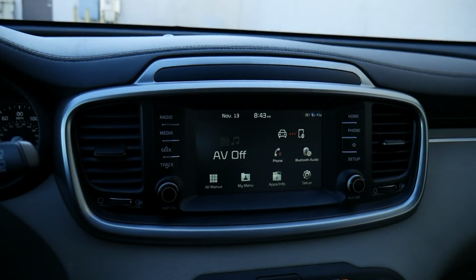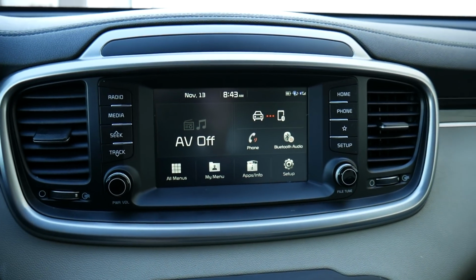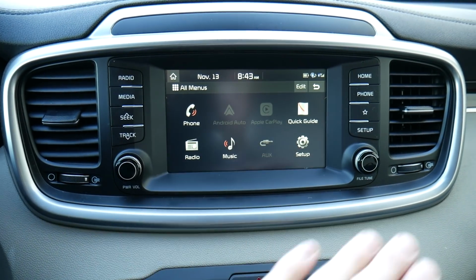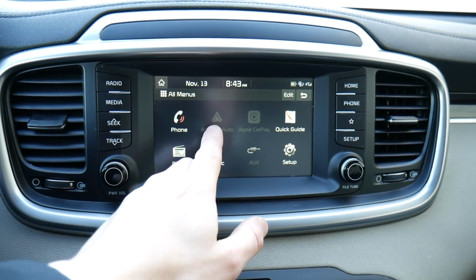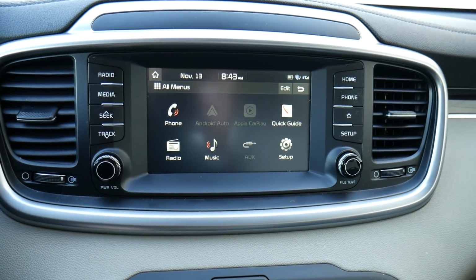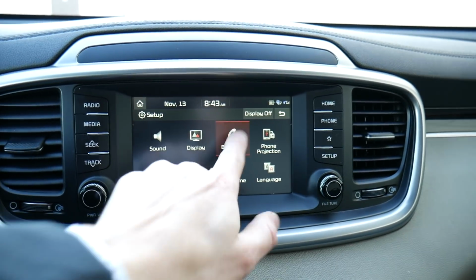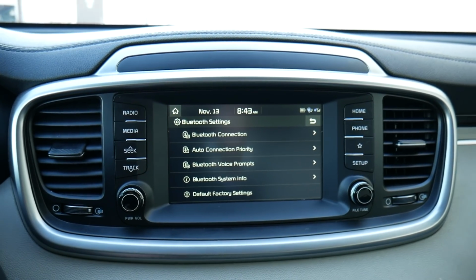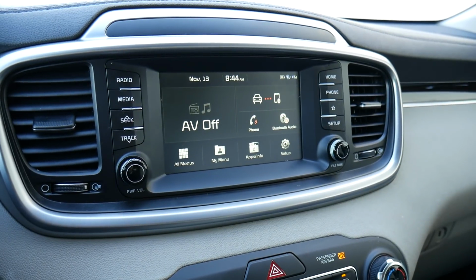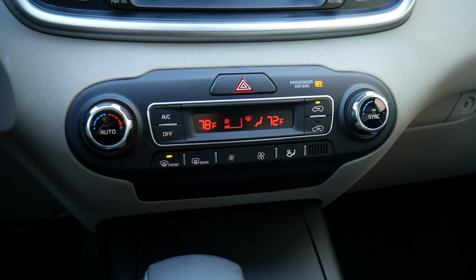Below there is the center display. I happen to like this one quite a bit. You have dedicated buttons on the left and the right side to interact with everything. This is a touchscreen, so you do get some nice sized icons to interact with all the features, along with Android Auto and Apple CarPlay automatically loaded on the vehicle. I found connecting my phone via Bluetooth to be really simple. You just have to go into the setup screen and then into the Bluetooth menu, and I was able to connect my phone within a matter of about a minute. So all in all, I found this to be really easy to interact with and easy to view too while I was driving.